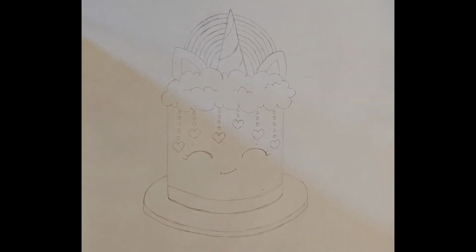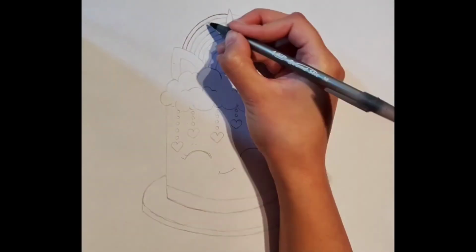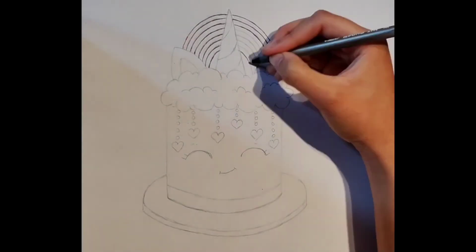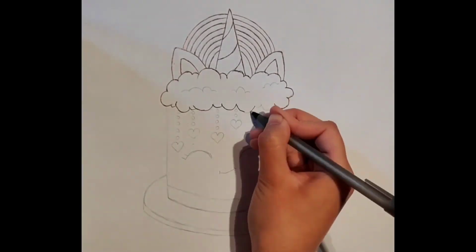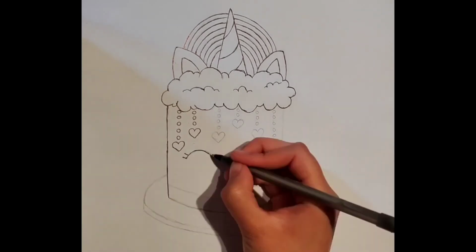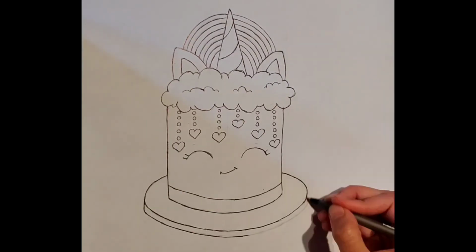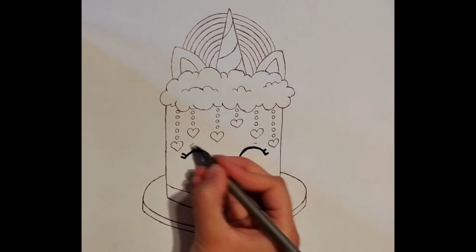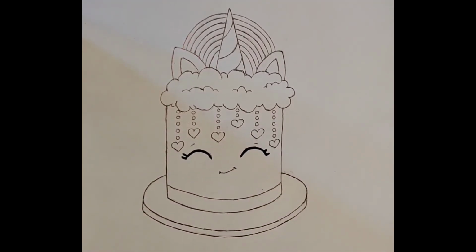Now it's time to outline and color this in. First, we are going to quickly outline everything we've just done in pen. Now that our cake is fully outlined, it's time for us to color it in.